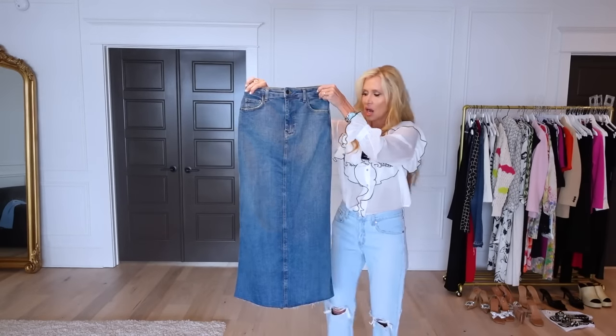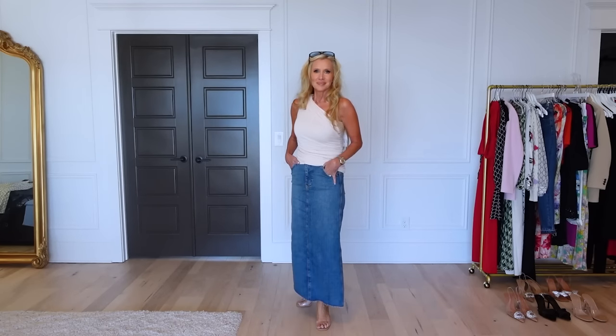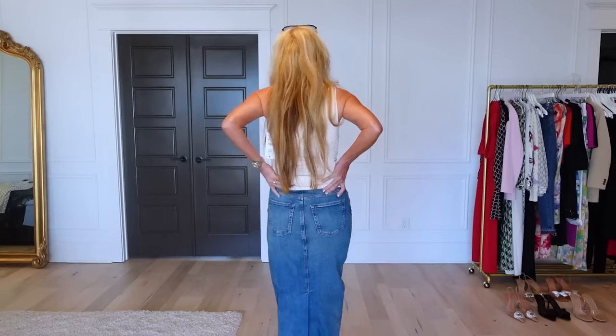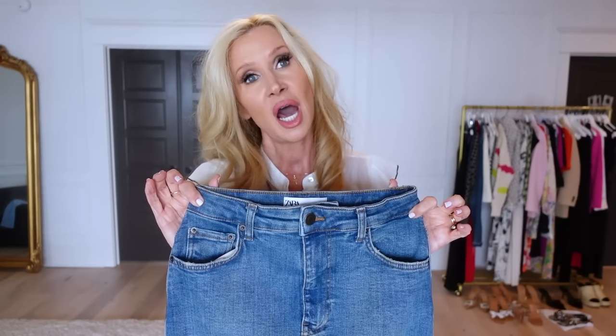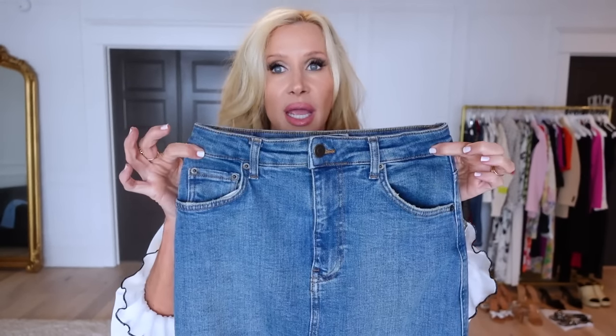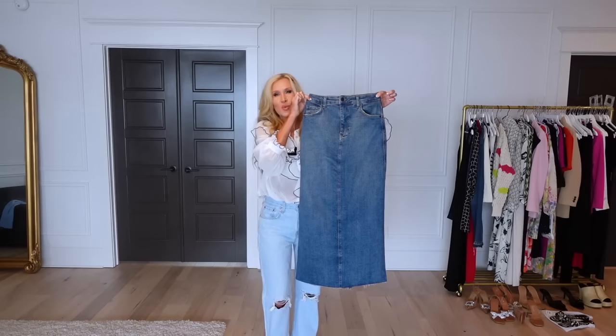Speaking of denim and skirts, this is a must-have — a long column straight denim skirt. The slit comes up the perfect length to make it very easy to walk, and it is stretchy — the whole skirt is stretchy — so it's super comfortable. It goes down long, so it's so on trend. This would look so good with your flip-flops and a t-shirt, your black tank and black sandals, or a button-up shirt and some nude pumps. I've always had a denim skirt — I can remember when I was little my mom brought me one home and I was so stoked. Now I'm loving this longer version.